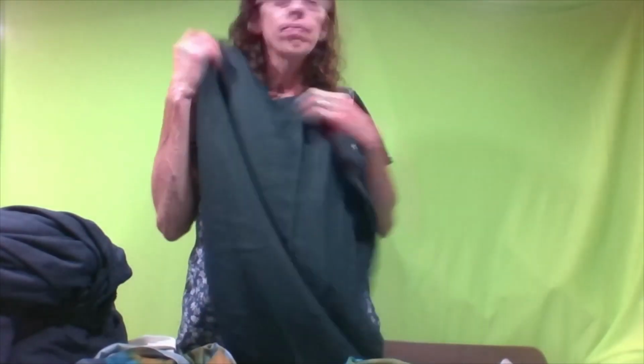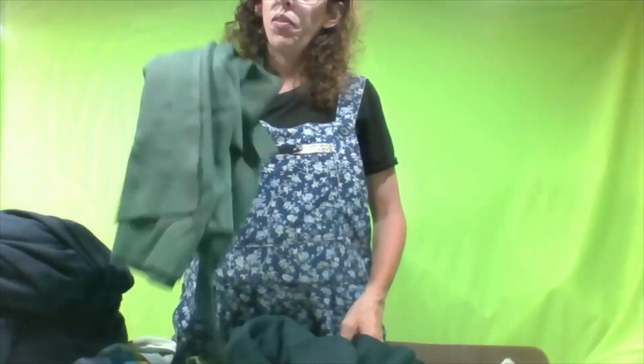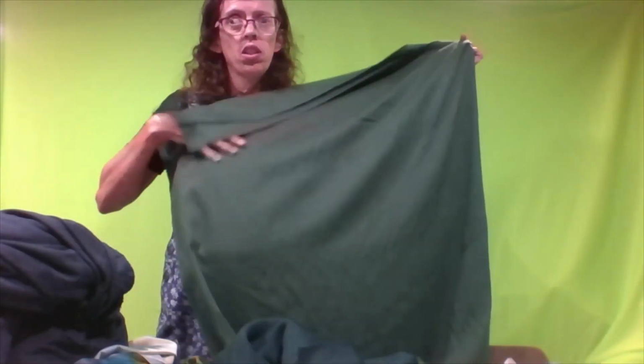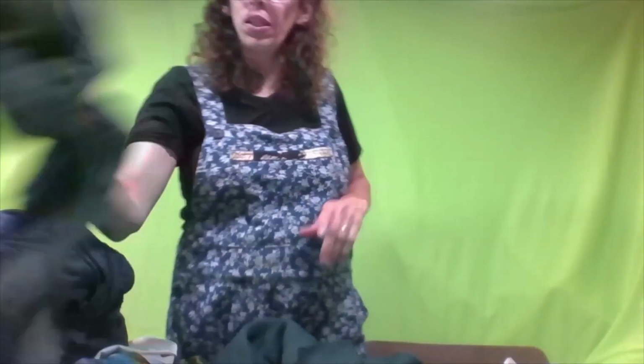I got it on Wednesday because I had to go to Savers. So I got this fabric, and I told her that I probably didn't have enough of the green. I have a little bit of the green left, but I knew I wasn't going to have enough to make another full pair of pants. I could get both pieces, but they would be like shorts. So I could do a romper shorts for her, or romper culottes, but there's not enough for full pants.